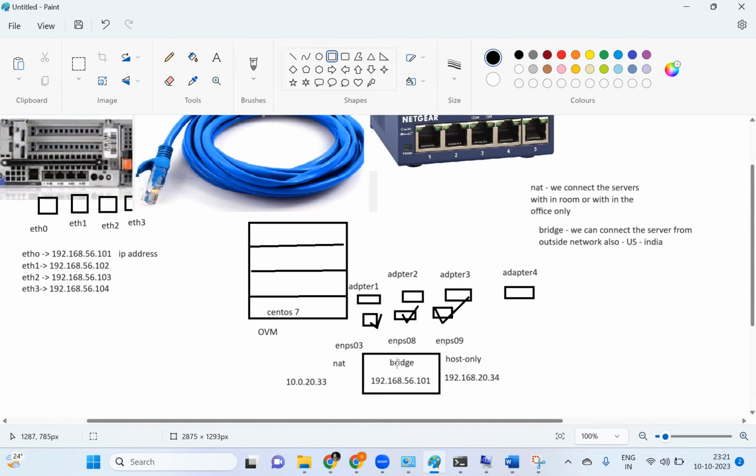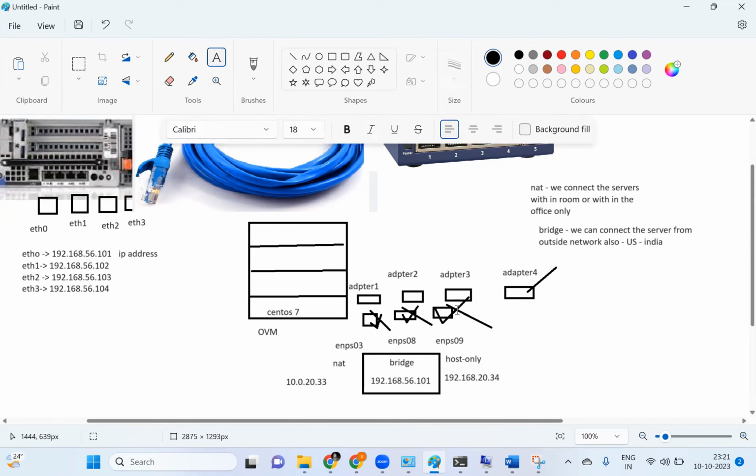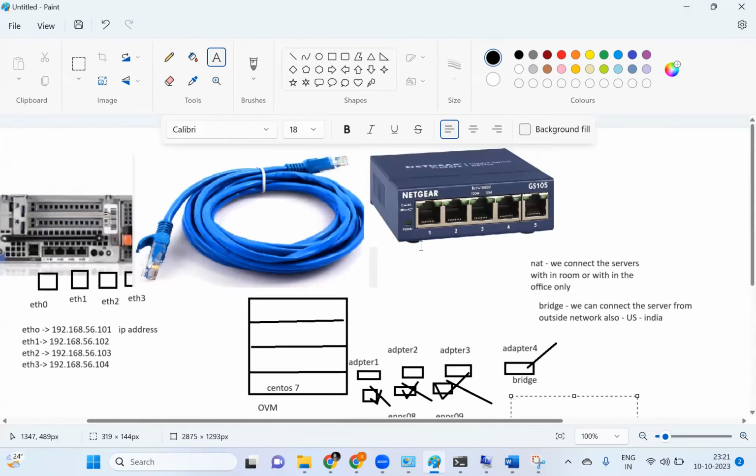You can enable all four, and you can enable a bridge network, and you will get the IP address for this adapter.